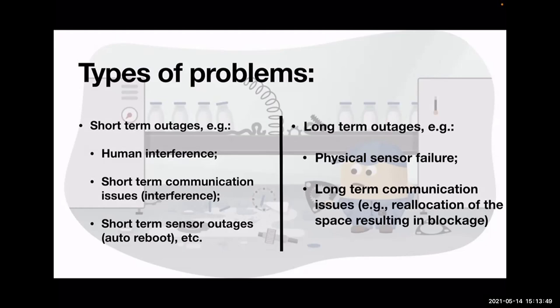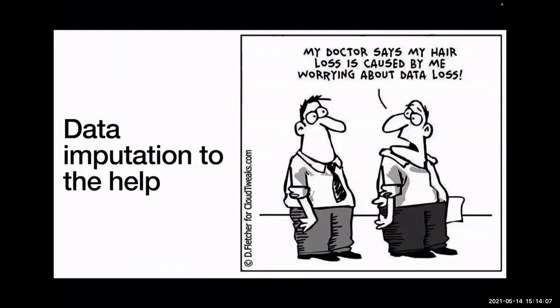Yes, one way would be to go back and redesign the system, redeploy the network, etc. But then things like this, especially not just in factories, but also in big storehouses, can be very difficult to deal with because the topology would be as dynamical as the system is. So one approach to deal with the missing data from one or multiple sensors is an approach.